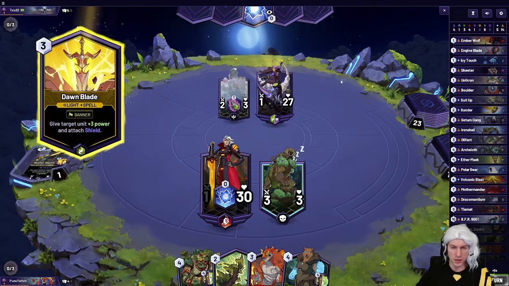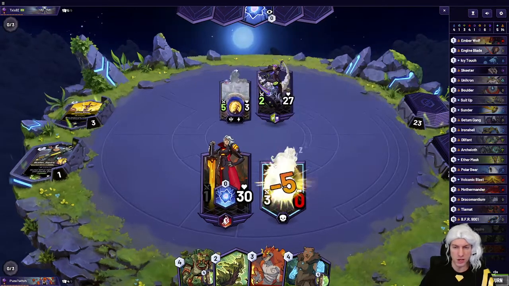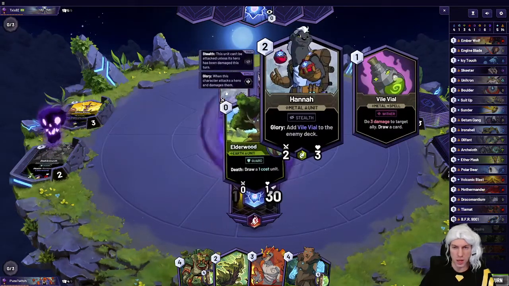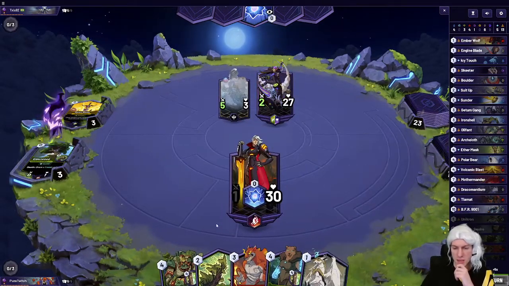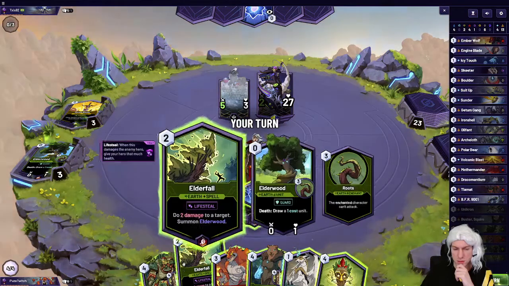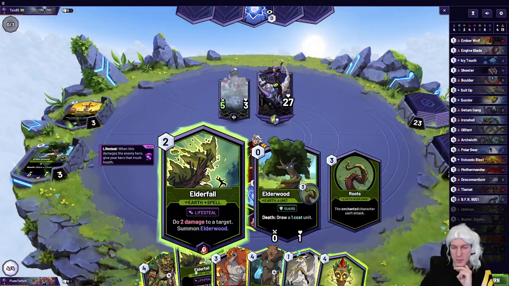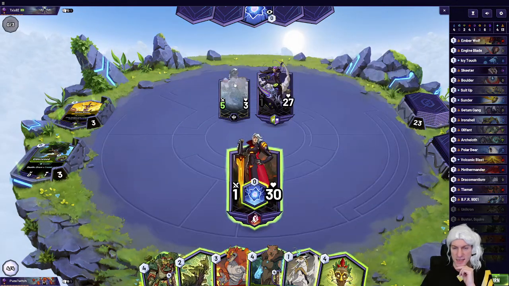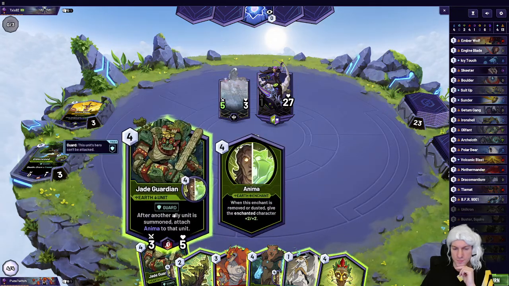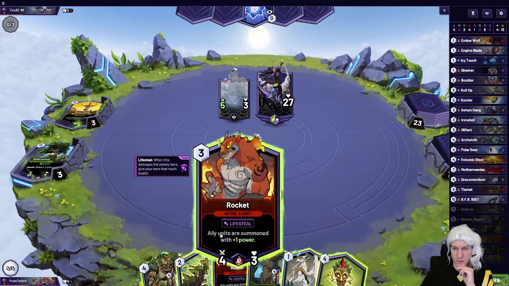So, actually, wait, whoa, this is very powerful. So he's clearing my unit while buffing his own. Okay, now this is a problem. So I wanted this so I can remove some units, but this is just a bit too weak to kill this guy, this Hana. Not nice at all.